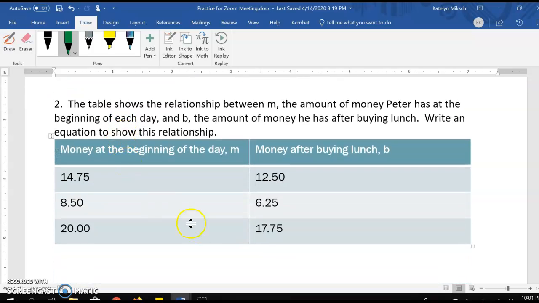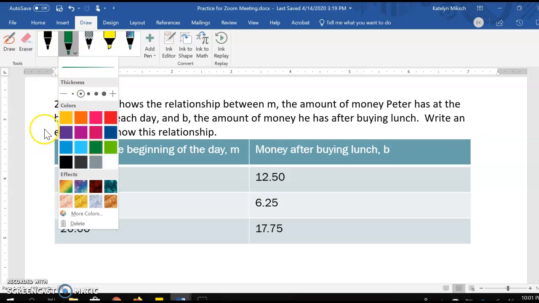Okay, this next one is a table. There's one very similar to this on your quiz this week. We have a person who has this amount of money at the beginning of the day. Then they buy lunch and they have a certain amount left over. So we're looking for a pattern here. This is what he starts with. This is what he has after lunch. So how is our number changing from before lunch to after lunch? We should be able to tell our numbers are definitely getting smaller.